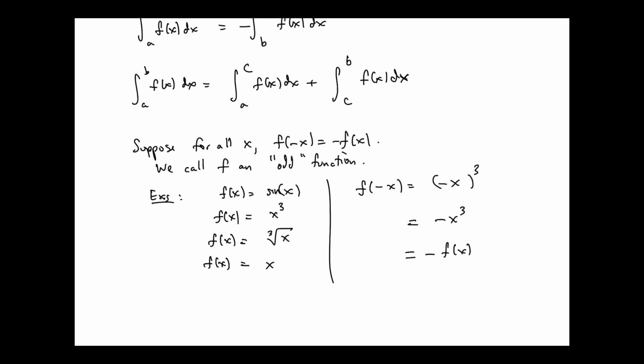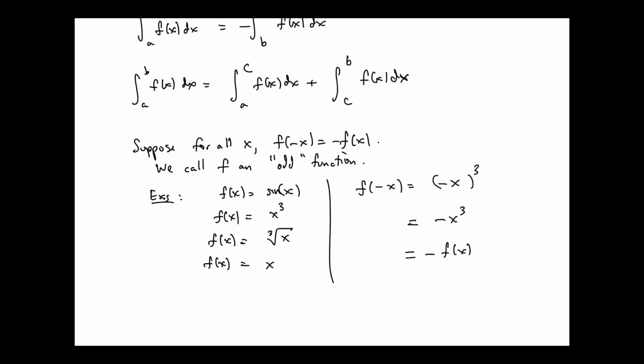I suspect that this is where the names odd and even came from. When you plug in a negative, if the negative just basically vaporizes, we call the function an even function. x squared, x to the fourth, those are all examples of it. Cosine is one also. I suspect that's why we call them odd and even in the first place, but I'm not certain on that. Every single power has to be odd, or all of them have to be even. So if you have, for example, x squared plus x cubed, that one's neither odd nor even. It's in a different category.